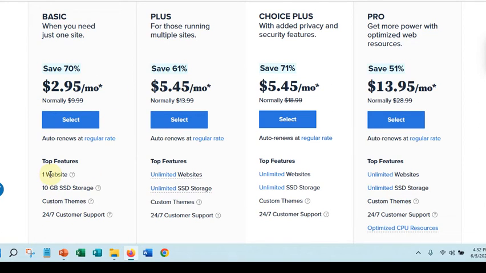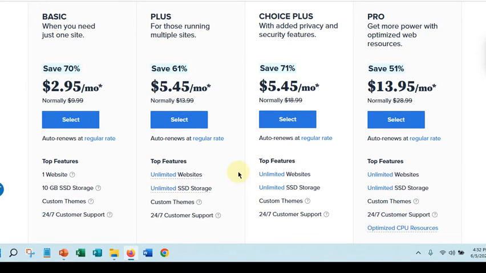What if, at some point, you might want to add on 5 new websites? Then you would have to go out and continue to buy these basic plans, and add on and add on and add on. Or you could purchase a plus plan that gives you unlimited websites. So look at the cost, $295 and then $545. And think about, do you want to limit your ability to expand by getting the basic, or do you want to go with the plus plan or the choice plus plan, because they give you unlimited websites.